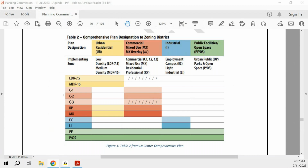So are these coming back to us next month for public hearing? Yes, that's our scheduled timeline, to bring this back to you next month for a public hearing. And then the following month, possibly going to council? Yeah, possibly to the city council. We might be doing a workshop on this with city council prior to it going to public hearing. On all five of these, or? All seven properties. Seven of these pieces of property? Yes. Okay. But they're all under one application, right, so to speak. Yes. Understand.